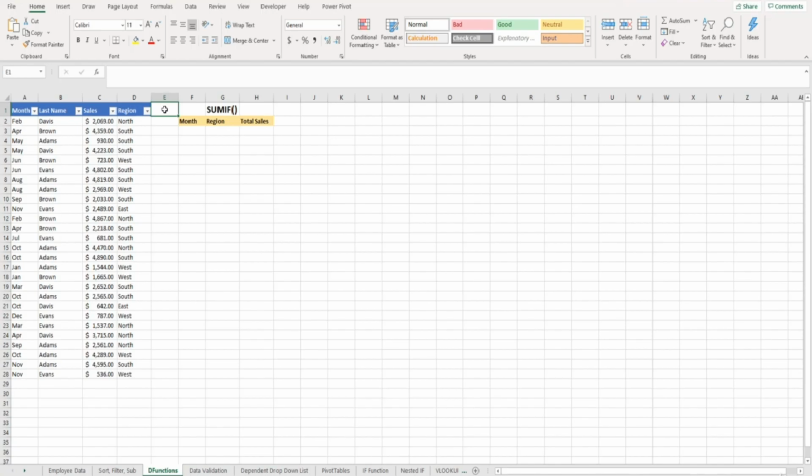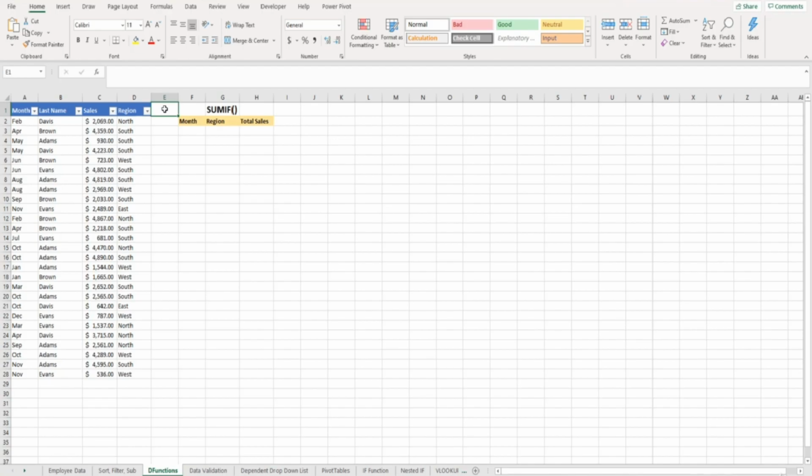So what is the SUMIF function? The SUMIF function can sum the values in a range of cells that meet criteria that we specify. For example, let's say that we wanted to sum all the cells for a specific region. Based on a lecture earlier in the course, we can apply a sort to the region column to get all the regions grouped together and then add a subtotal. But if you don't need to do that, we could use the SUMIF function.